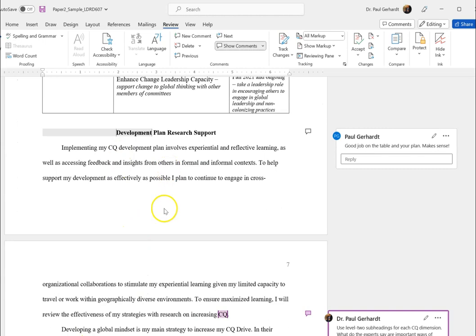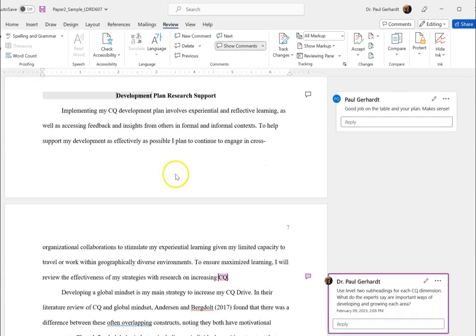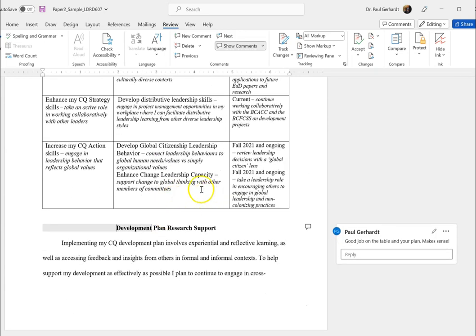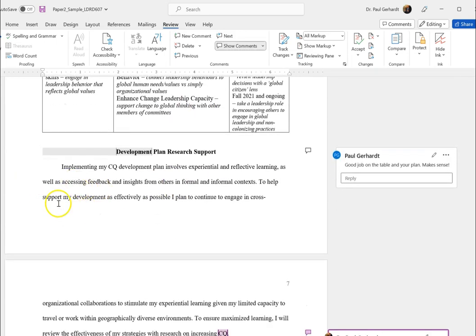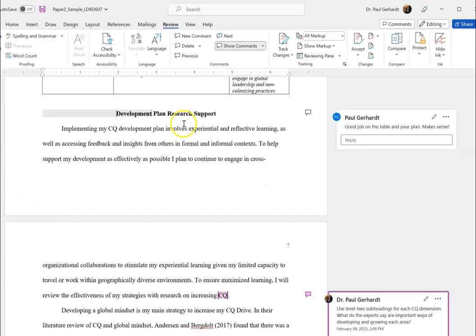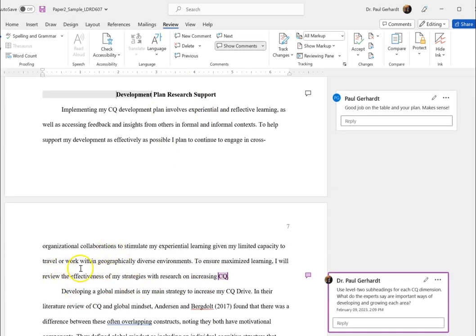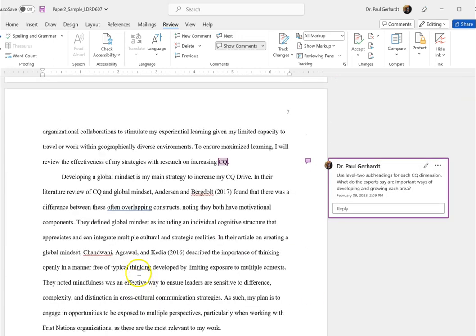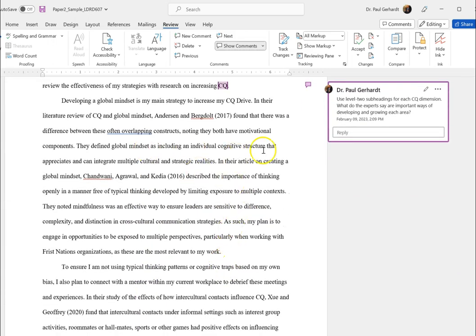So introduce what this section is. And this section is to talk about this table. Why did he choose each of these different things? And again, he should have a subheading. This first paragraph under this level 1 should introduce what this section is, and then he should have a level 2 subheading that says drive, a level 2 subheading that says strategy, and a level 2 heading for all the four different actions, and under those, talk about what the authors he's found have said.